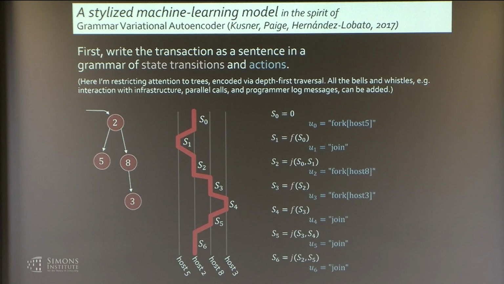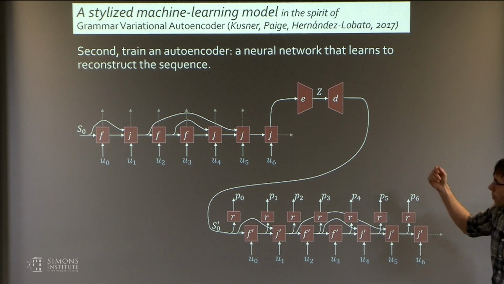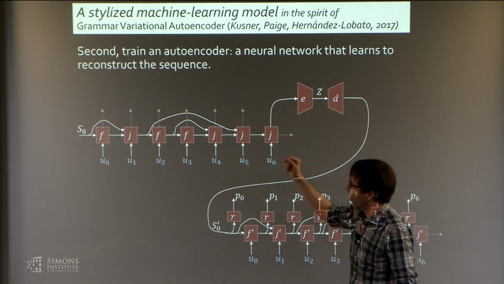The reason I did this is so that I can use some quite cunning machinery by these people, Kusner, Paige, and Hernandez-Lobato, called a grammar variational autoencoder. So now we get onto the neural networks. This is what they were trying to represent. It's ideas which sort of have come out of deep learning for natural language processing. But I'll tell you specifically the way, a model for understanding this inspired by the way they look at it and very much in line with the way deep learning people are trying to process these sorts of data sets.